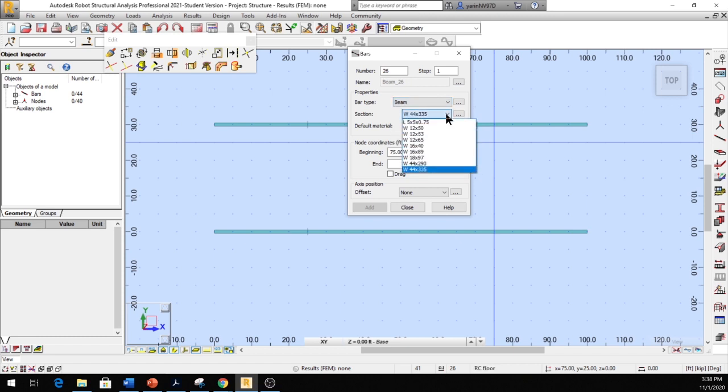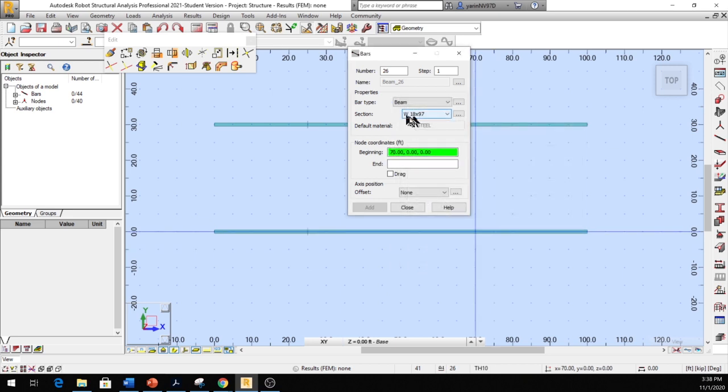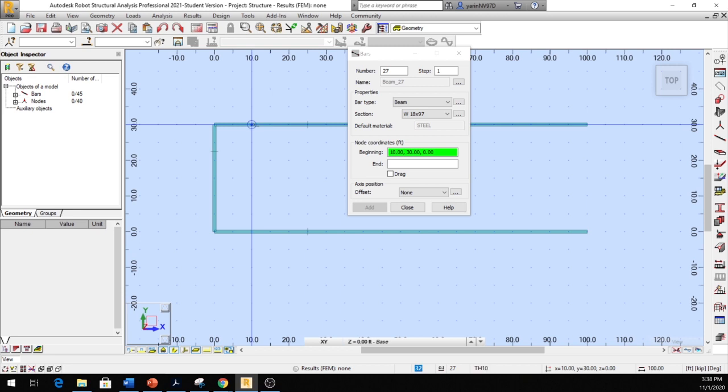And let's see if we have what I'm looking for. 18... Yeah, I can use W18x97. That's fine. If you don't have it, you can go ahead and click this edit menu, and this opens up, and from here you can select it. It's the same thing. So now I have 18x97. I'm going to pull one right here and click one right here. There it is. And the next one is going to be 10 feet away. Let me close this out so I can see it. The next one is going to be 10 feet away right there. Perfect. Okay. Now I'm going to put my stringers in between these two.